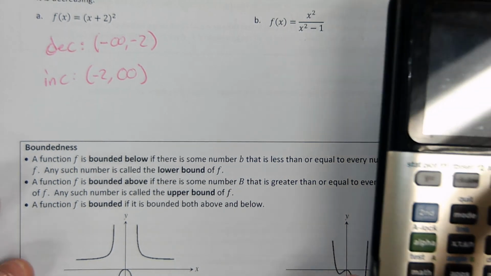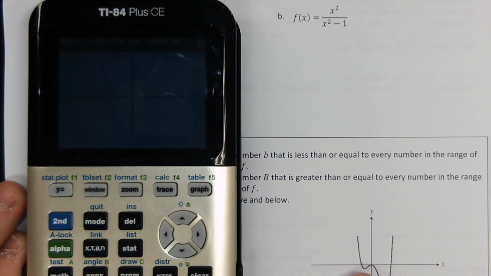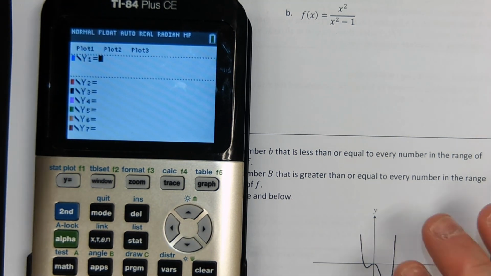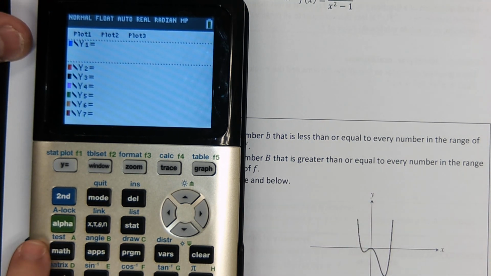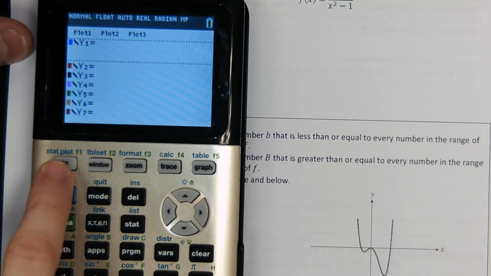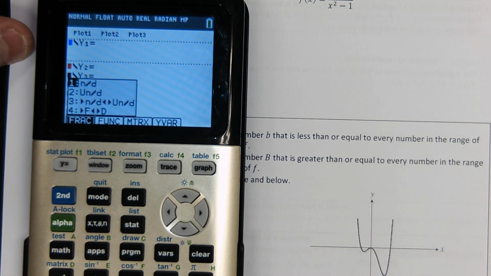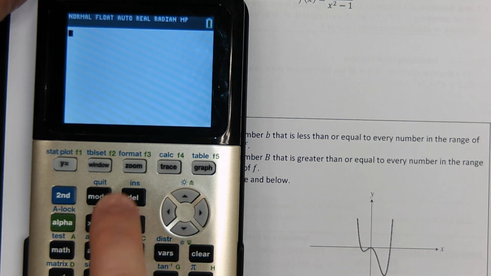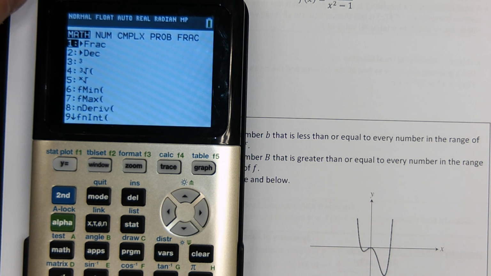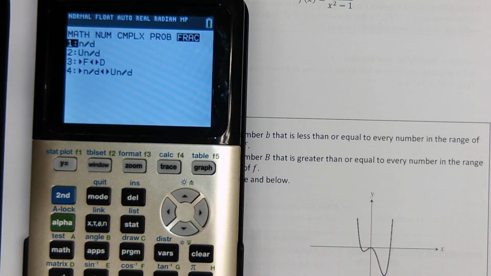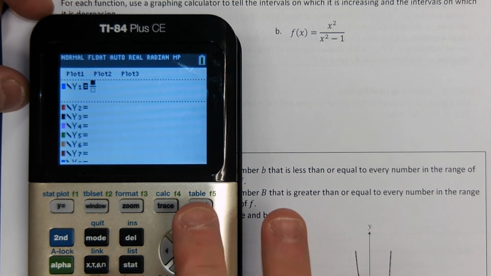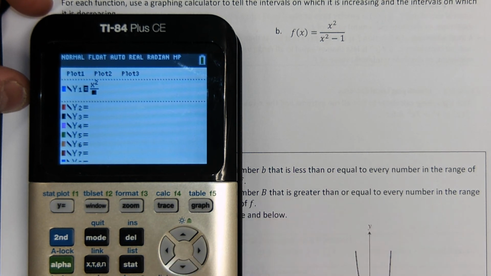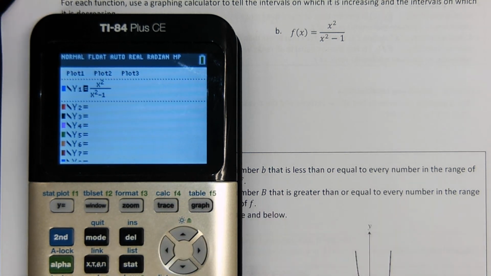Last example for the day. Trying to avoid the glare on the screen. There we go, I got it. Y equals, clear. Stacked fraction, again, can be found in the math menu, or you could do alpha y equals. That's a shortcut. Alpha y equals brings up the little fraction menu, and I can just hit enter on f over d. Or I could hit math, scroll to the fraction menu, again n over d. Either way, stacked fraction. We have x squared on the top, and on bottom we have x squared minus 1.